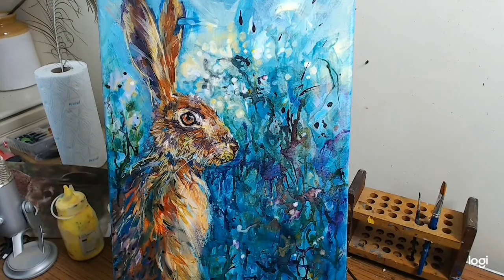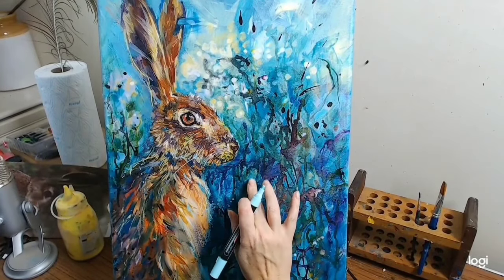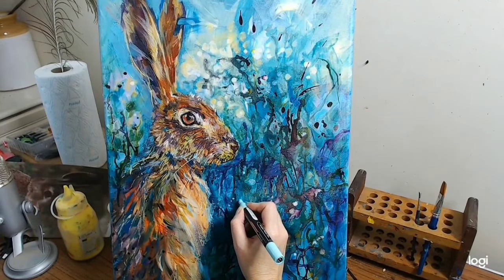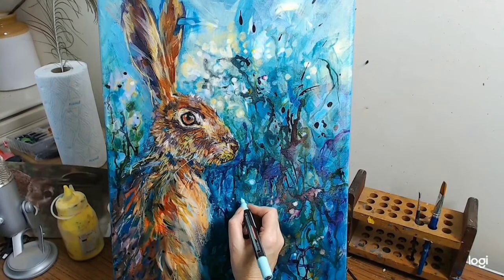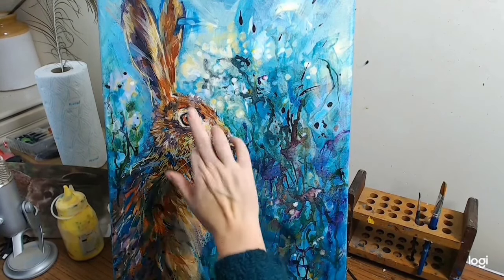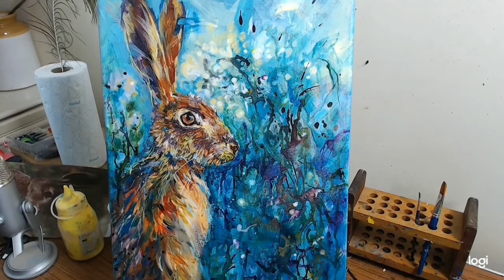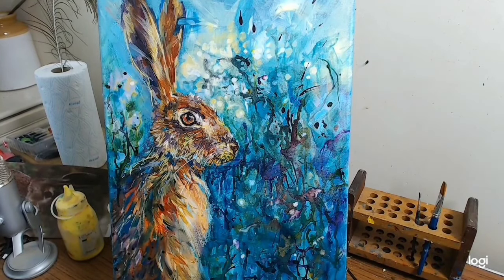I'm going to start with the blue — I feel like I want one here about here. I need to try not to make them very similar in size, make this one bigger. These two here have started to form a line with these three, which wasn't really what I was after. I wanted them in a sort of S-shape, so what I'd do there is knock this one out. It's a horizontal piece — yeah, I think that's okay.